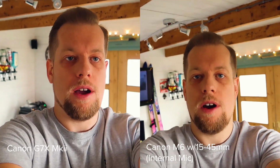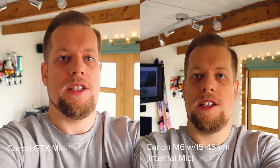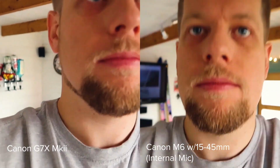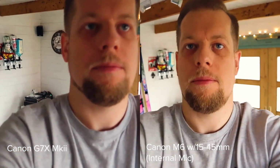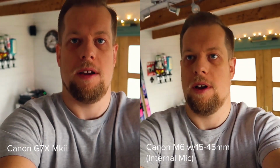Again, another reason why I bought the Canon M6 is because of the autofocus. It's got a dual pixel sensor which is supposed to be lightning fast. So let's give it a go. Oh yeah. Yeah, it's picking up on my goatee a lot quicker.